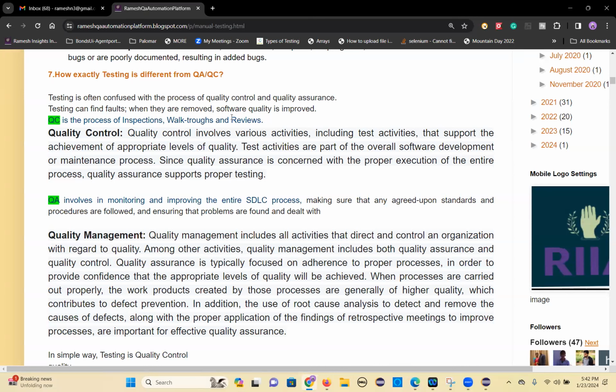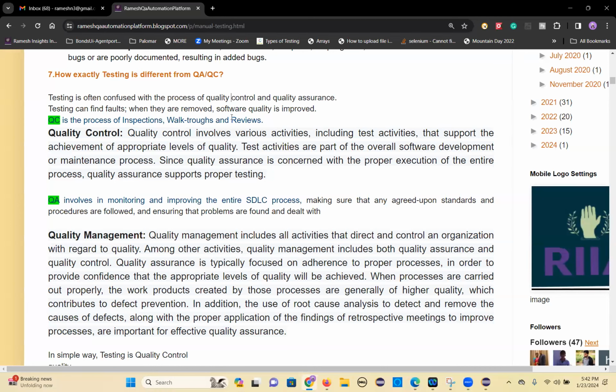So in the companies, quality control is used in production based companies, where products will be there, right? In industries like machinery industries, people will use this quality control terminology. But in the testing terminology, people will use verification and validation concepts. That is going to come after this topic.